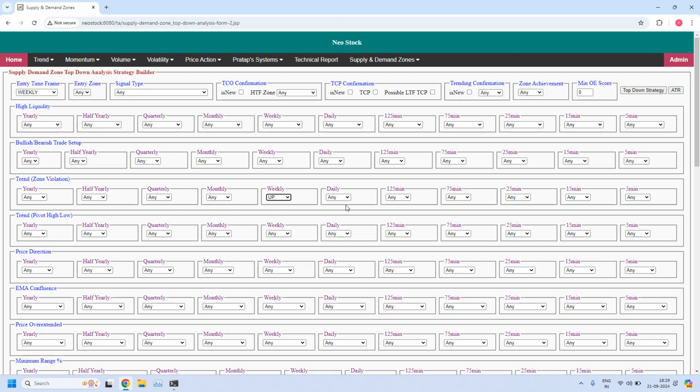If the list is very big, we will also further filter even by checking with swing high-low trend. We also call it as pivot high-low trend. You already learned higher high, higher low, lower high, lower low, equal high, equal low. These concepts you learned in your phase 1 training program. So first I am using zone violation. If the list is big, then I want to further filter.